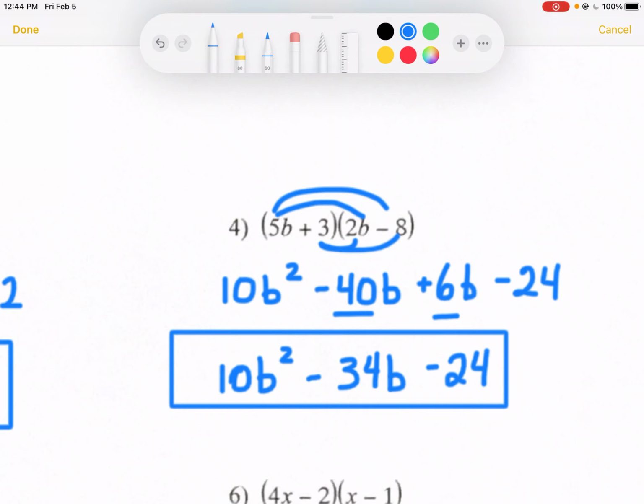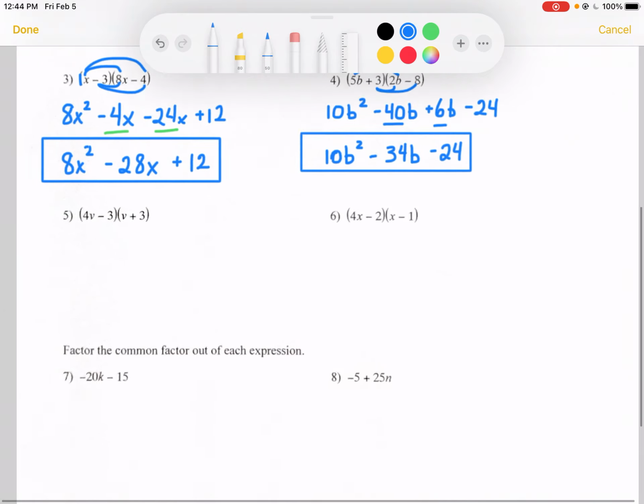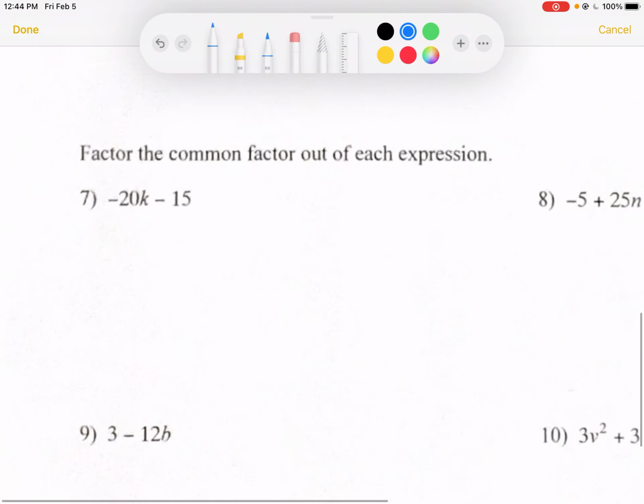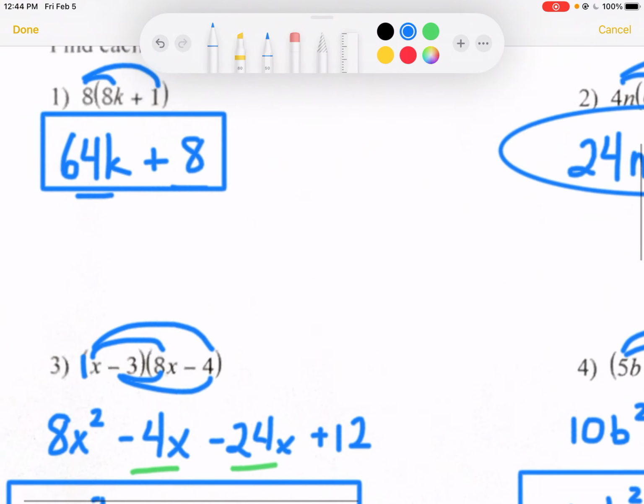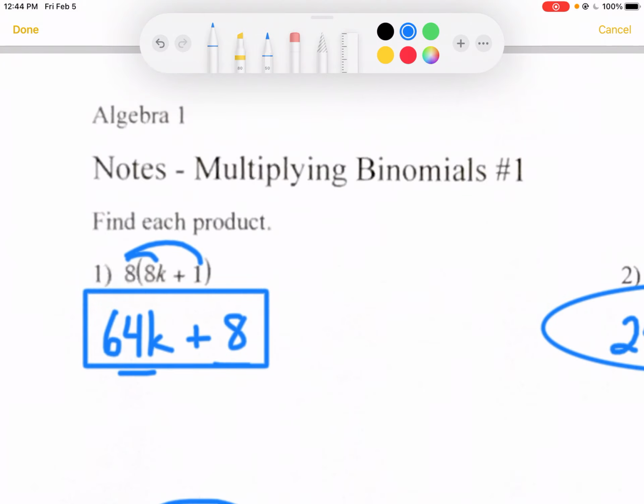Okay, so that's the first piece of the puzzle today. We're going to multiply those binomials. Now, down here at the bottom, we are factoring. We're starting the beginnings of factoring at least, okay? And so what you just did up here where you distributed, we took this and we turned it into that. Now it's going to get flipped around. They're going to give you this to start, and you're going to go backwards to that factored form with the parentheses.